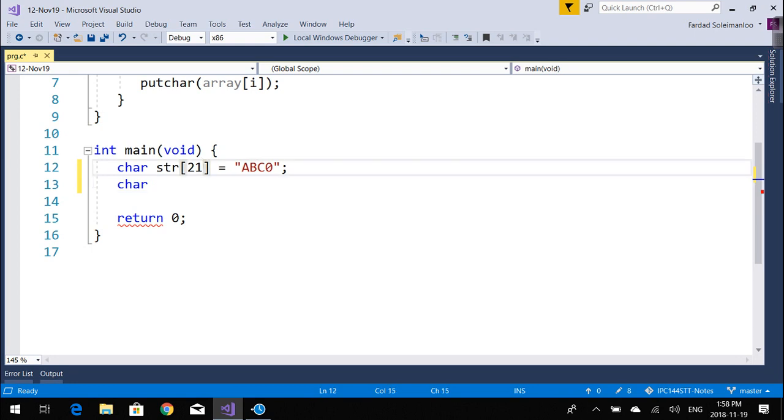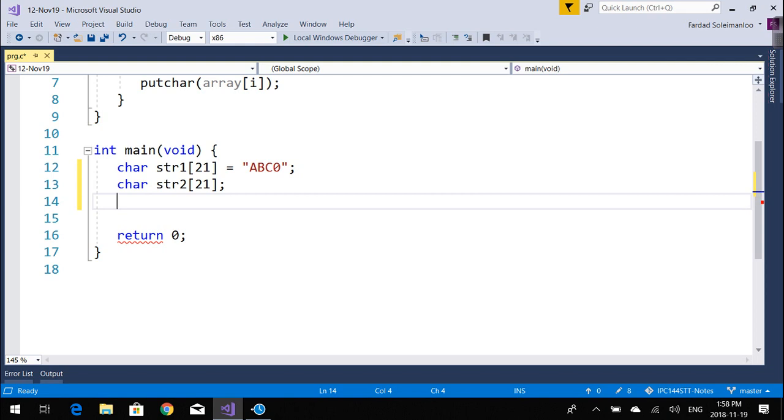So I'm going to call it STR1. And I'm going to have an STR2 in here, and that's going to be 21. I want to set STR2 to ABC0 as that one. Let's change that one from ABC0 to something else. I'm going to put over here Fred. You want hello? Sure. Okay. He doesn't like Fred, so I'm going to put hello. But hello is too long, and I don't want to go through it. There's two more loops I just want to do. Okay, so Fred. I can say hola.